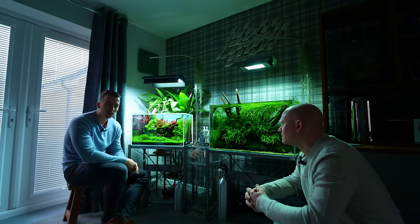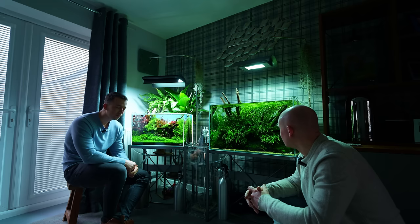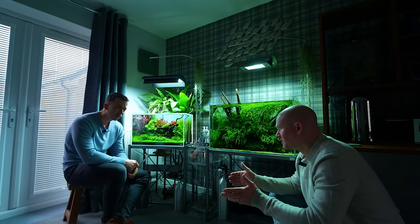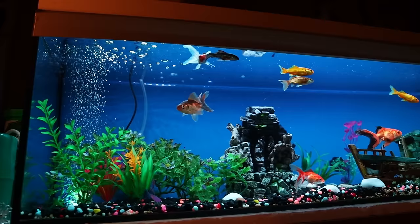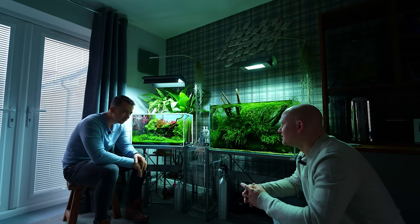It started when I was a kid. I always got fascinated whenever we went to a stream or anywhere there was water — I always had to go down and have a look. And then I had a friend at school who lived on a smallholding, and he had a little fish tank in his bedroom with a black moor goldfish. I was just fascinated. I wanted a fish tank then. Probably 12, 13, something like that.